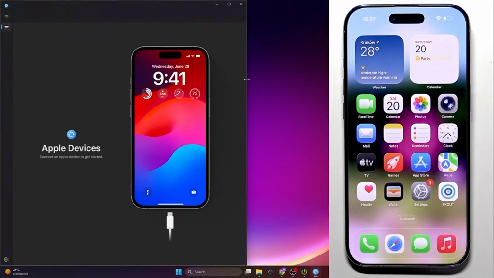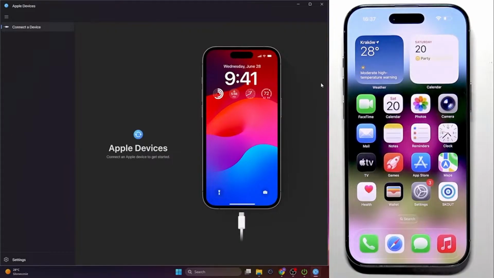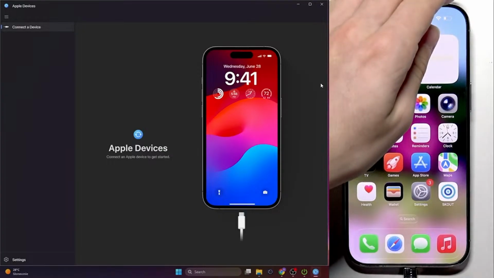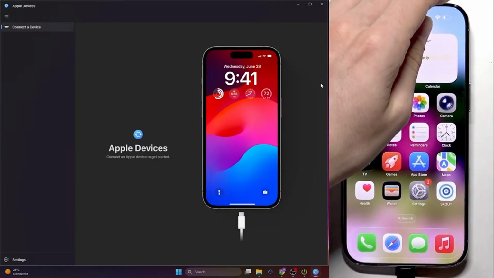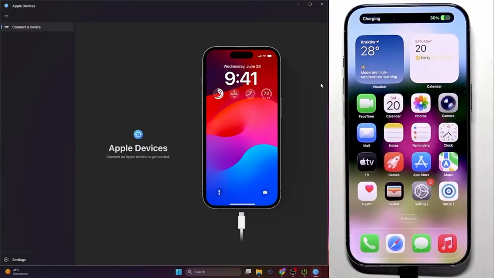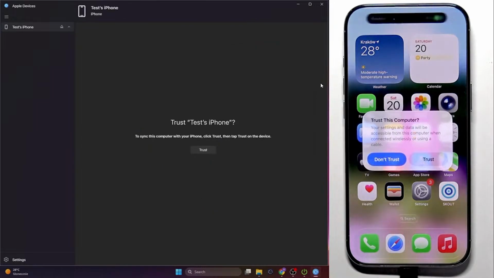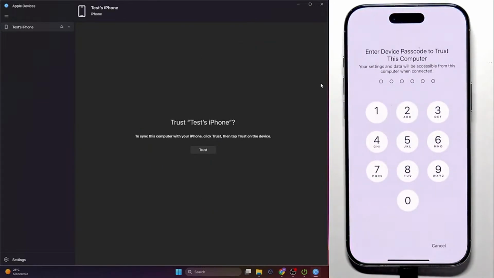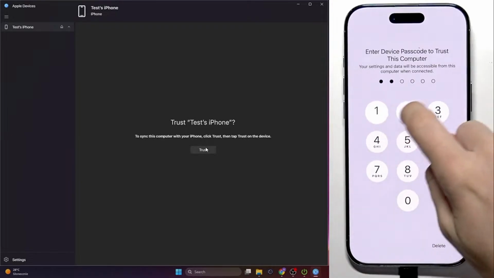But of course, if your phone isn't working currently, if it's stuck on an Apple logo, then it won't work anyway. So you can check with a different phone or whatever, just to make sure that your cable works. But since my phone is actually working, I can plug it in, and I'm gonna trust this computer. I'm gonna trust the iPhone.